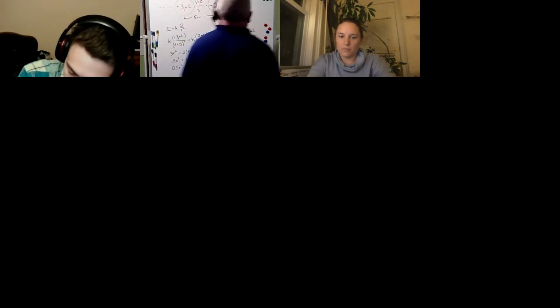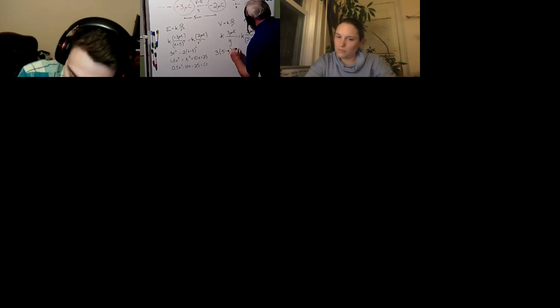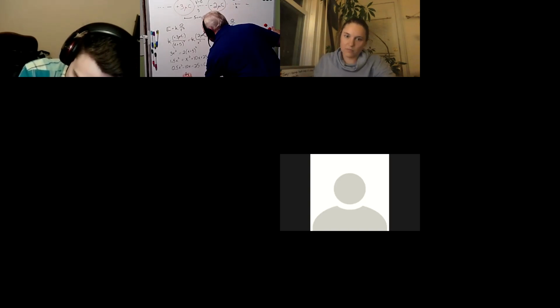So I'll just bang out the algebra really quick. I guess it's called cross multiply, right? So 3 times 5 minus y, 2y. Wow, so much easier. So this is 15 minus 3y equals 2y. Added to both sides, so 15 is equal to 5y, and that's y equal to 3. And over here, this x turned out to be about 22.